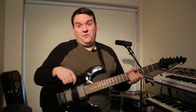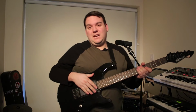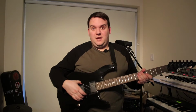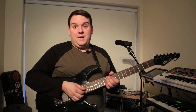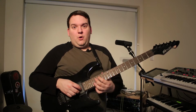So you've heard a few of the user presets that I've saved into the guitar. How is it able to do all this stuff? Well, much like a lot of the other modelling guitars on the market, it has complex circuitry and special pickups that allow it to individually change the tone and pitch of each of the strings, which enables it to stay in tune, playing all the way up the neck.